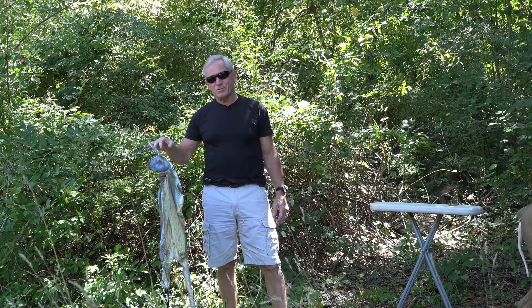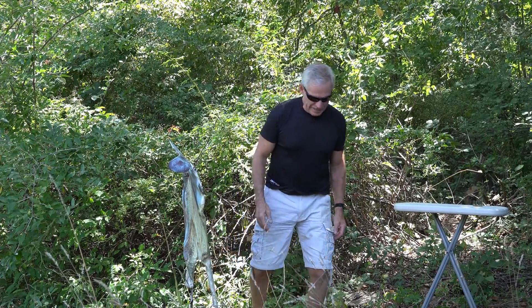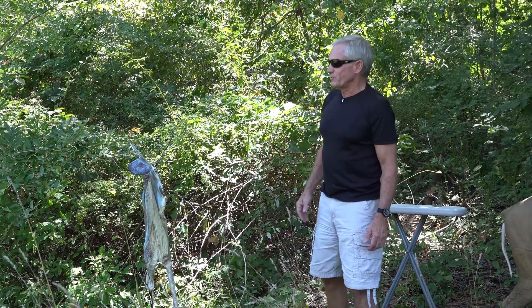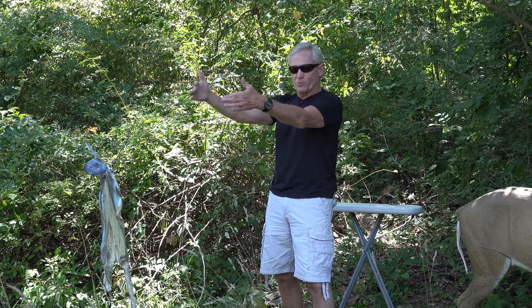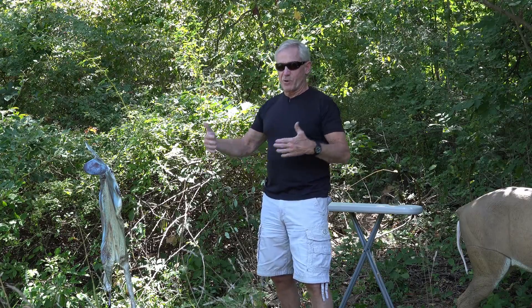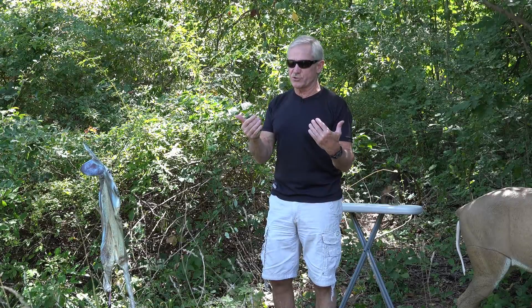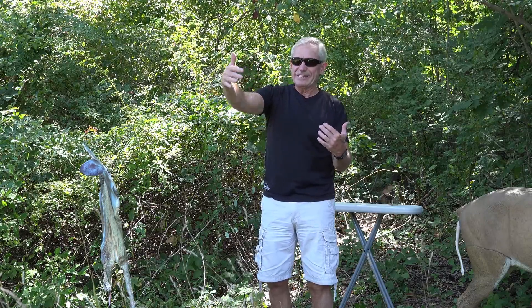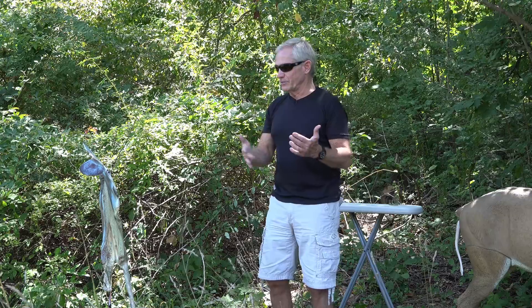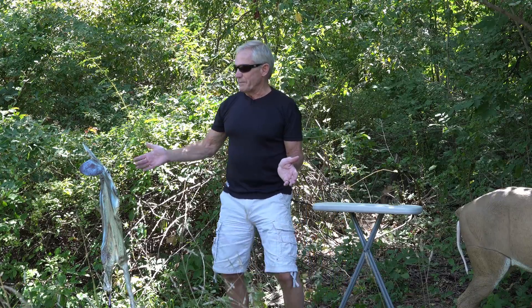Eventually a deer gets to a spot where there was a deer shape, and now it's just a straight flat line. That's the negative of it. But in the right situations — in timber where deer are coming directly to it rather than circling in a field — you definitely want to put it dead broadside for the biggest visual possible. Put it a little tighter to the tree, maybe 10 yards upwind, so if they get leery as they get close and start moving around you still have a shot opportunity.